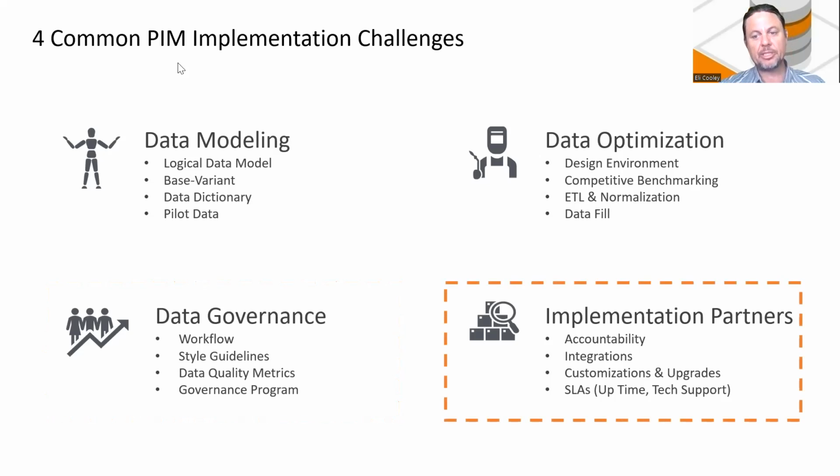The last challenge is implementation partners. So thinking through the accountability between the PIM company itself and their implementation partner. There's a reason why they decouple, and it's important to think about who's accountable for different aspects of the implementation and anticipate where we might have challenges. The worst thing we can have is when things devolve into finger pointing between the implementation partner and the PIM company, where the implementation partner is almost acting as a shield for the PIM company themselves. Very common for that scenario to play out when things aren't going well.